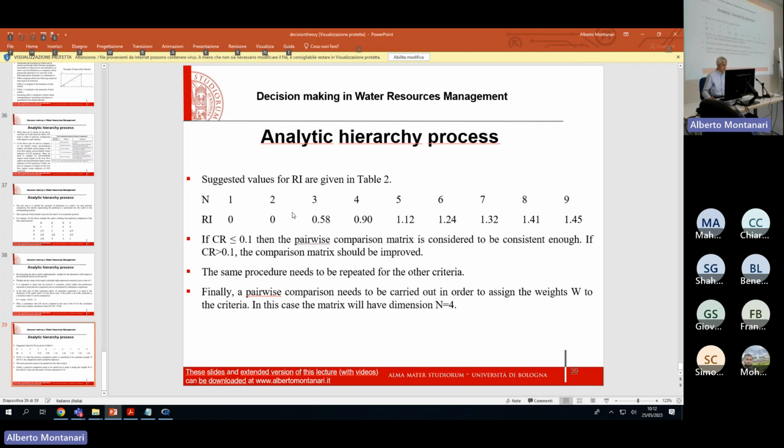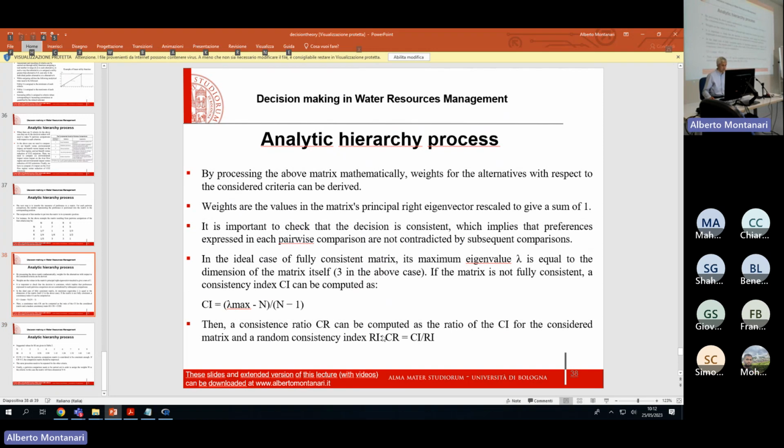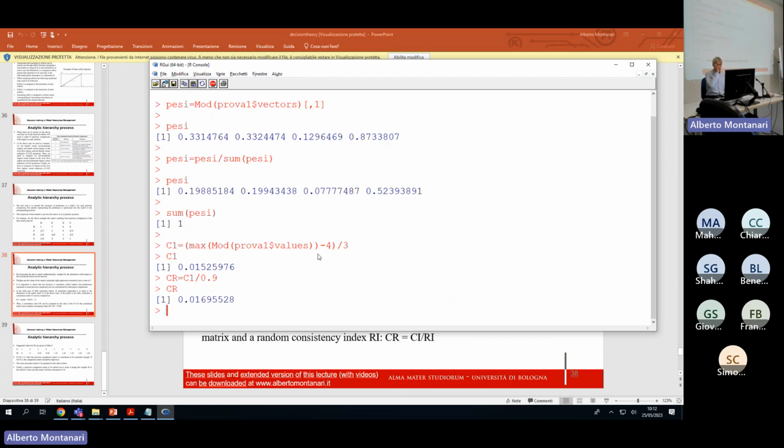So now I have to compute CR, which is CI divided by RI. So let me go into R. CR is equal to CI divided by 0.9. What is CR is 0.01, so it's less than 0.1. I am happy with the consistency.